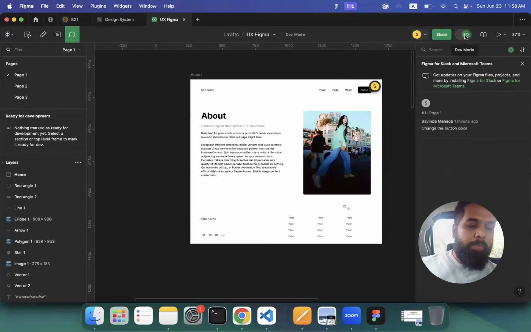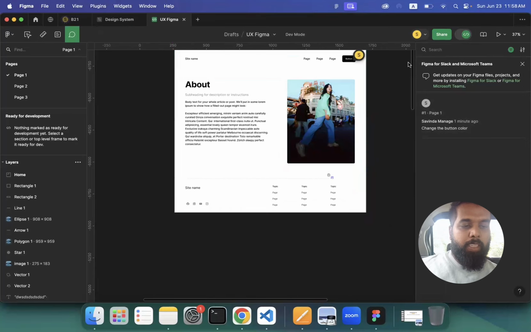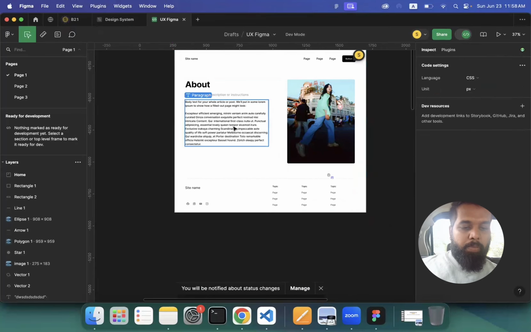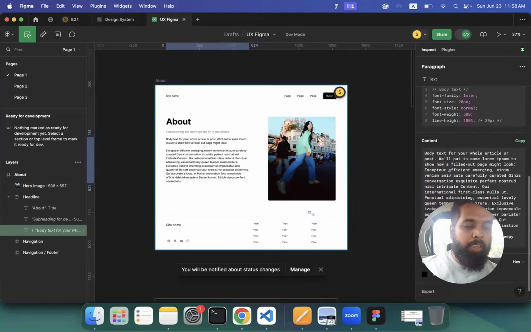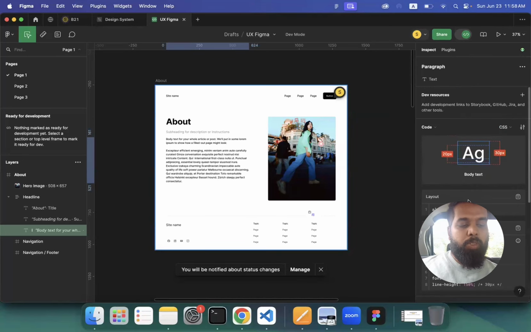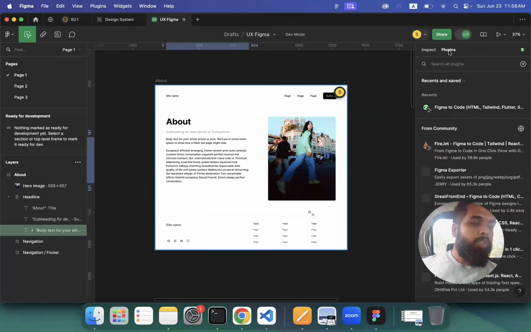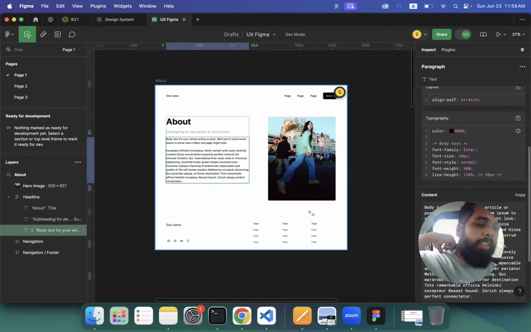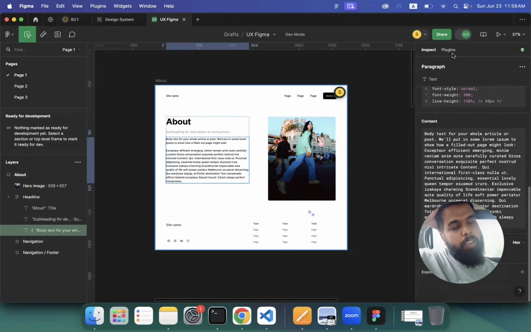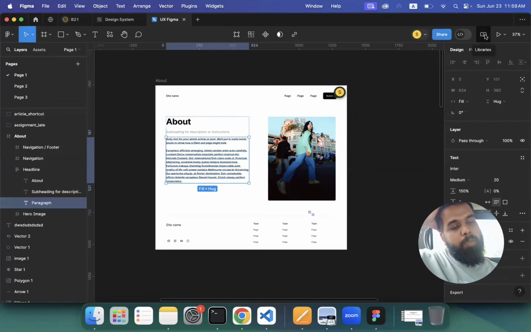And then we have this developer mode. Most of the free versions don't have this developer mode. With developer mode, when we send this to our developers, they can grab the CSS code and the content from this particular design with developer mode switched on, and it will be easier for them to code based on that. You can install plugins such as Figma to HTML, and it will give you the HTML code as well. But basically, it will give you all the style sheets and the content that the front-end developer requires when we switch on this developer mode.